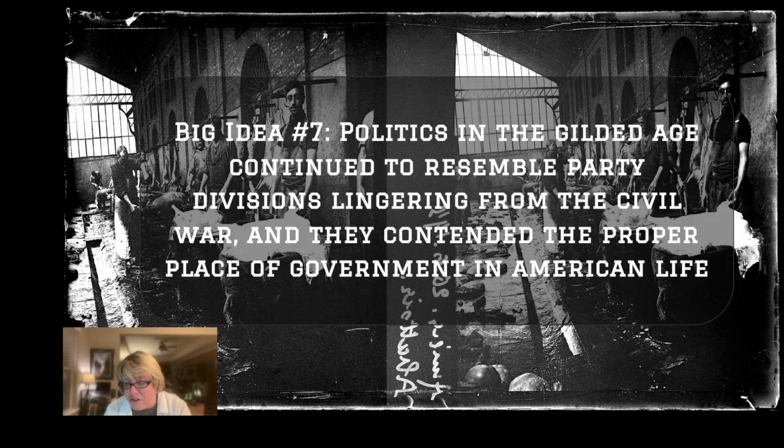The government also, while they're dealing with civil service reform, they're also dealing with the economy. They're dealing with the currency of our nation, and at that point we were under the gold standard. You're going to have farmers and others who are going to push for a secondary standard of coinage, and that's going to be the silver standard, because the more you build up the money supply, the more money is available for loans. And typically what happens, the formula is simple.